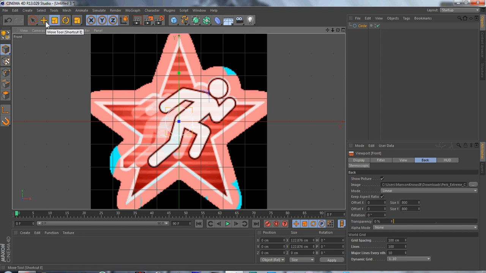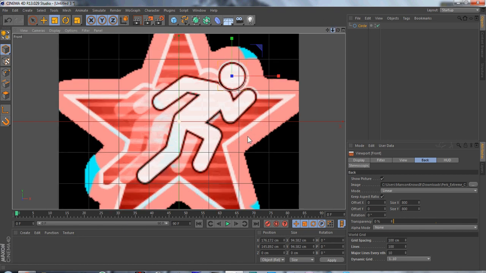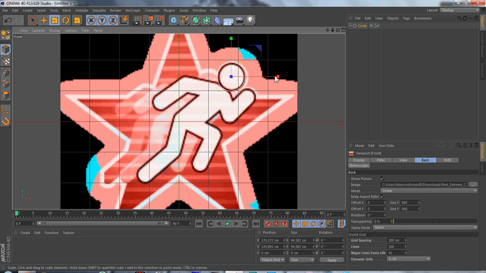Let's see, move tool is what again? Okay. I'm going to change those shortcut keys because it would be easier if it was to my liking. Let's go with T to scale it down. Try to get it to the size of the head. Zoom in a little bit. Get it to the size of the head. E, move over a little bit. There you go. Okay, I'm liking it.